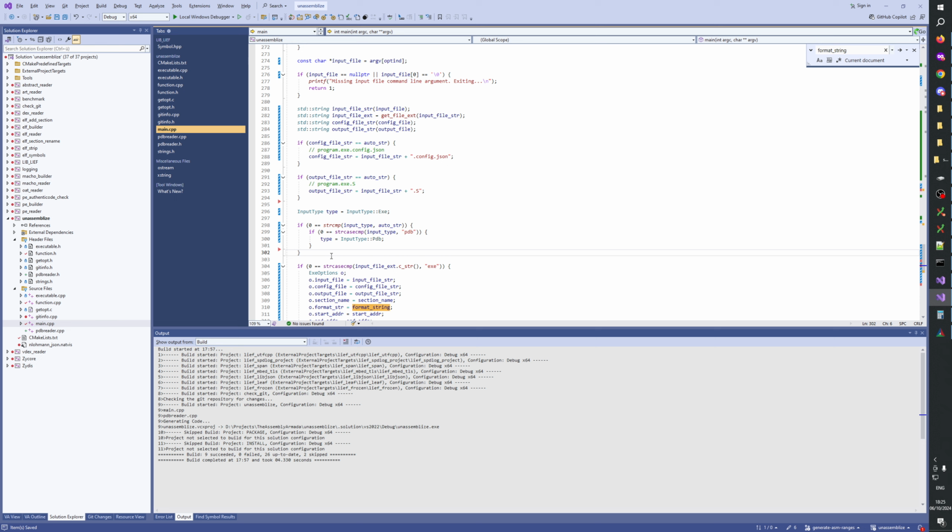Otherwise, else if str compare as a case compare input type pdb, then this would be type equals input type pdb.